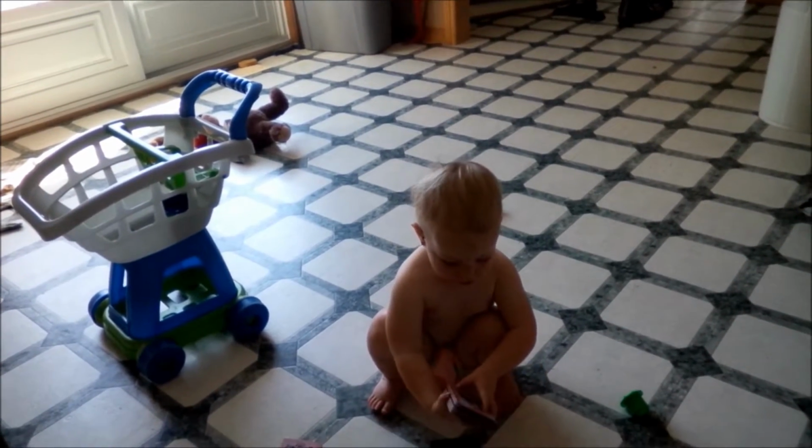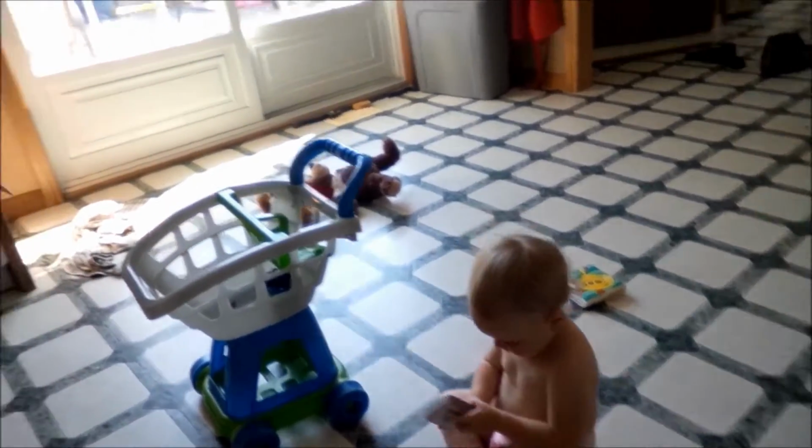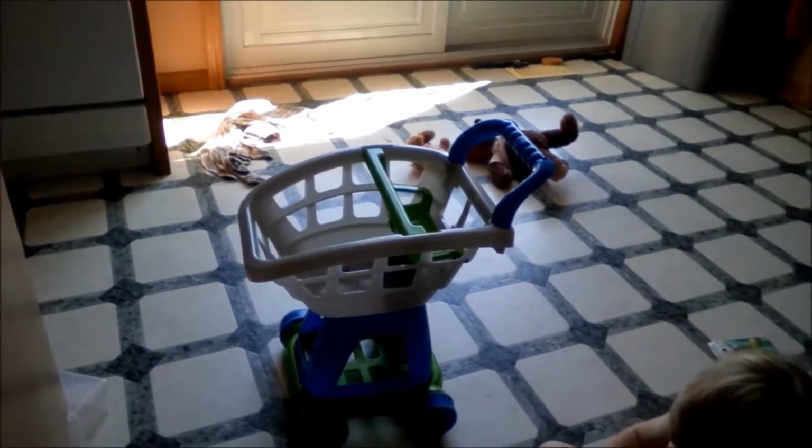Are you reading? Yeah. She pushes this little shopping cart around everywhere.